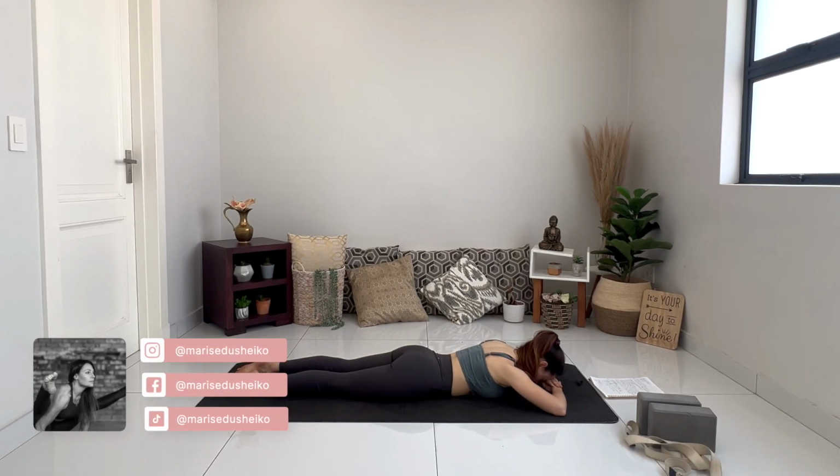Congratulate yourself for your effort, for showing up today and doing your very best despite the difficulties and the uncertainties of some of these new challenging poses. So just take a moment to pat yourself on the back. Stay up for as long as you like. You're also welcome to roll onto your back for your final shavasana.